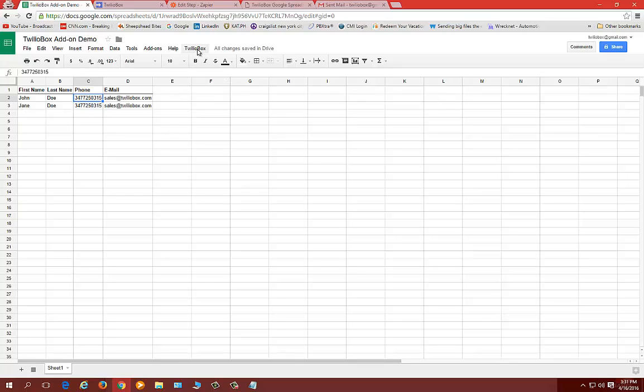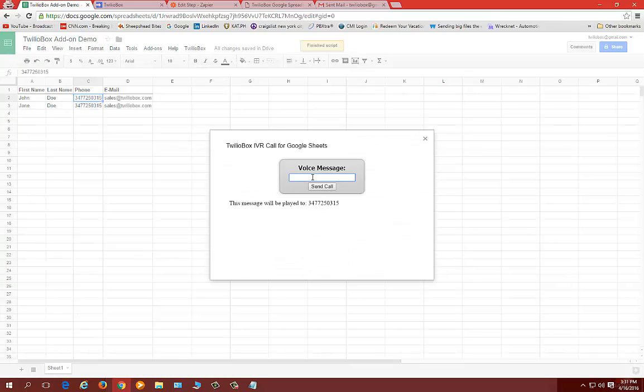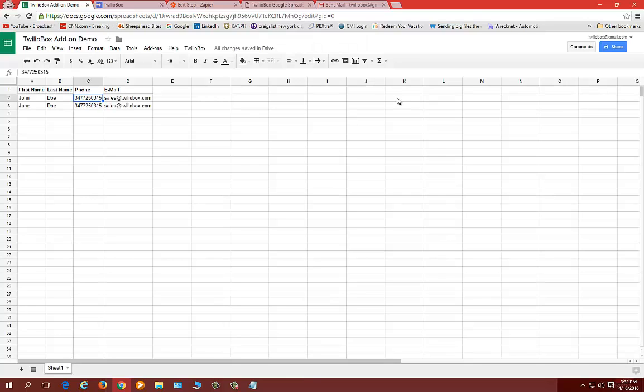and then our spreadsheet is going to have the little TwilioBox menu on top, where we could just say, and here, let me do another IVR call. Look, this is how it works! Exclamation mark. And by the way, this robot sounds funny. And I'm going to click on send and OK. And my phone is going to ring again any minute. And waiting for that phone call to come. There it is.